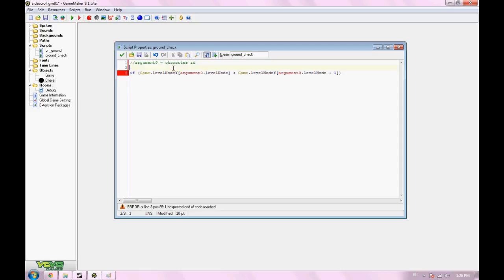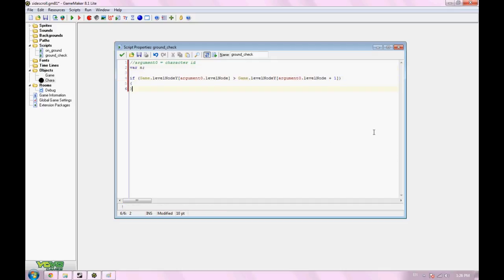what we're going to do is say variable n for the node that we're actually testing against, and we're going to say n equals game.level node y argument 0.level node, else level node plus 1.